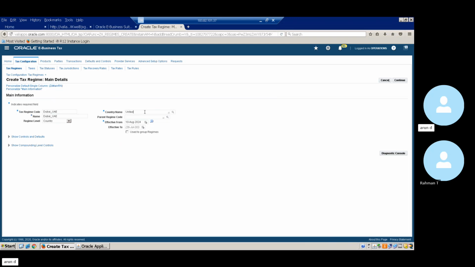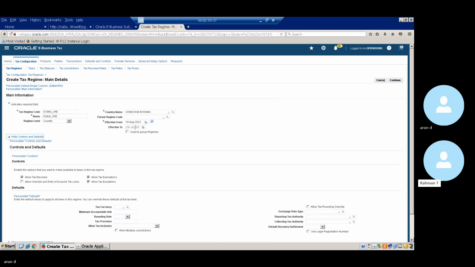Yeah. So I'll just give the name. Okay, so you can select the effective date. I'll just change this to 2023 and leave the rest as it is. We can change it in future.